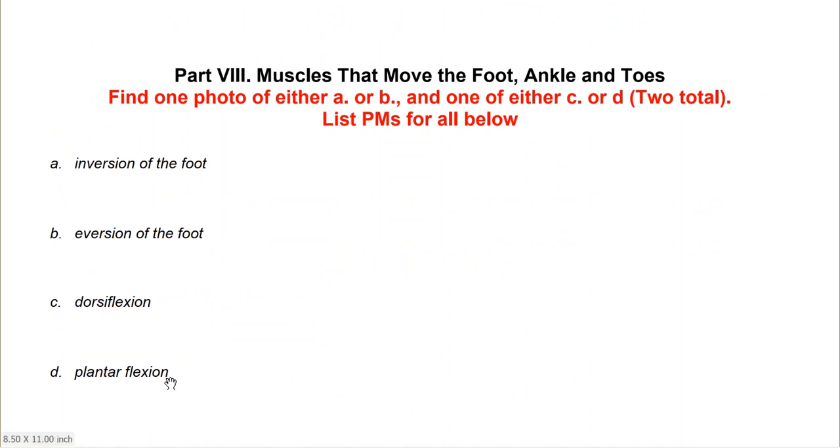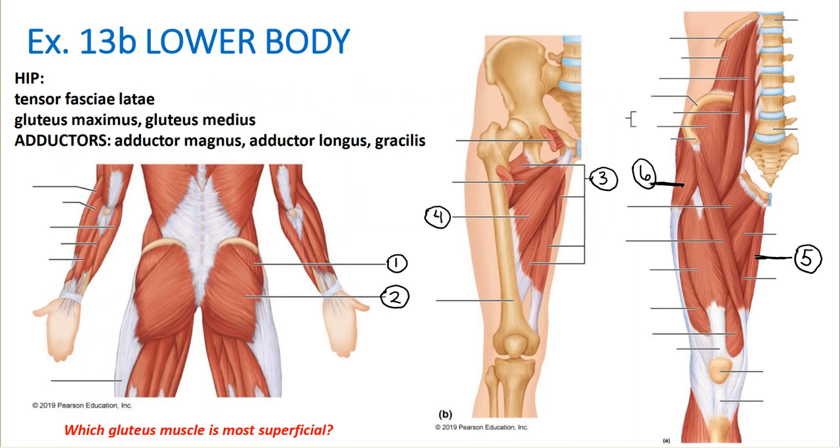So remember the guy in the example in your online instructions where he was doing the upward dog pose on his paddleboard, and I said his feet could be showing plantar flexion. Plantar flexion is when the sole of your foot gets closer to the back of your calf, and dorsiflexion is when the top of your foot, where you can see your toenails, gets closer to the front of your leg, like lifting your toes up off the ground. For plantar flexion, you're pointing your toes. And I go over those muscles the same exact way that I did for the upper body.